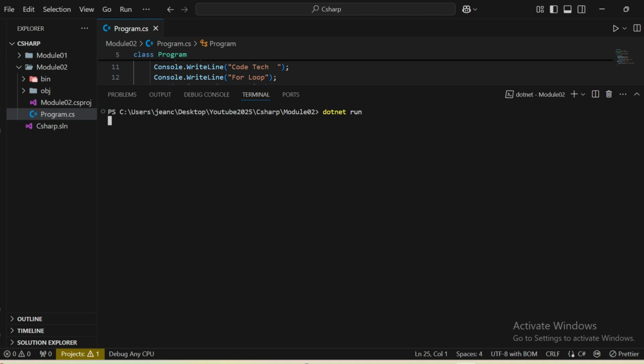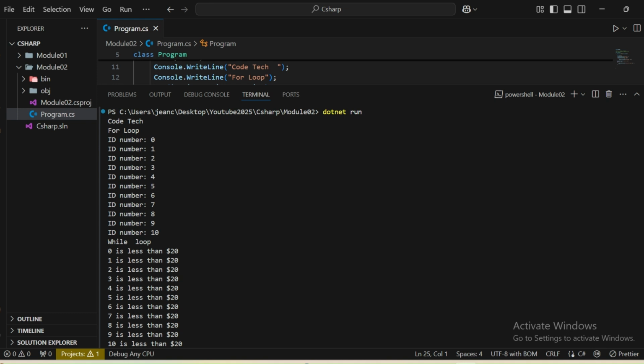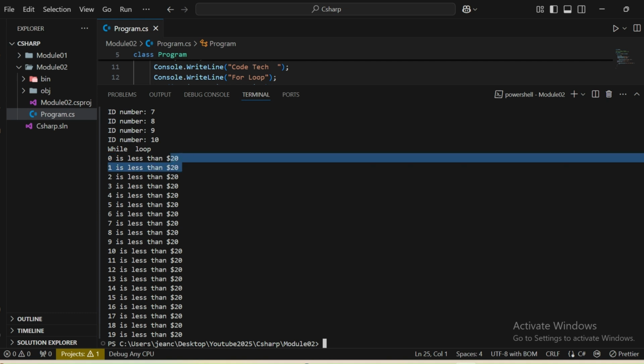Then we'll see what will happen now. So there we go. Now we have for loop here and then while loop. So while loop is 0 is less than 20, 1 is less than 20, but here, the 19 is less than 20, something like that. Yeah, everything is good.